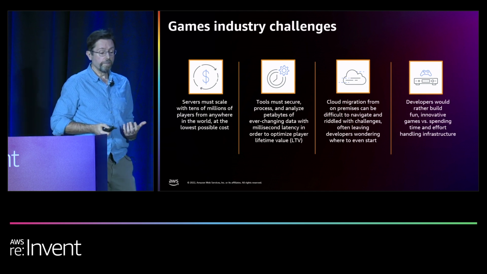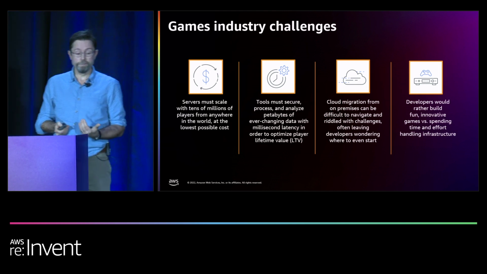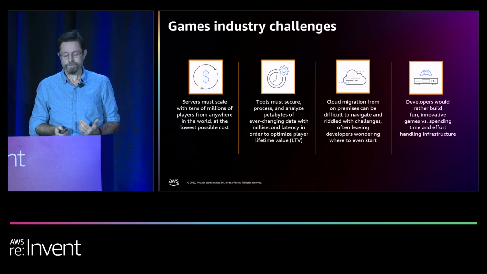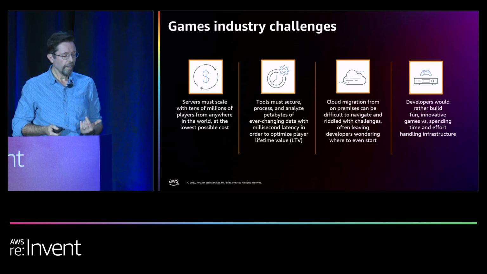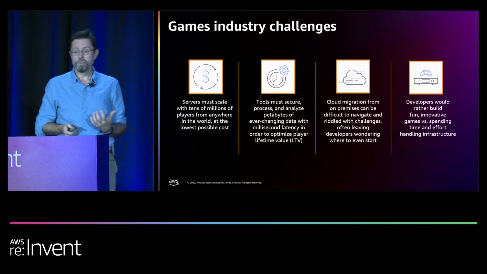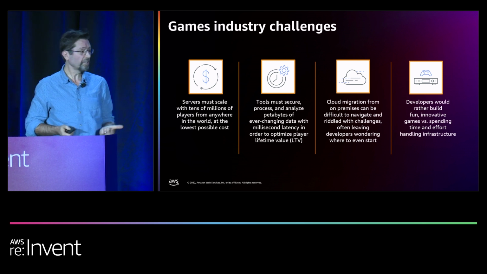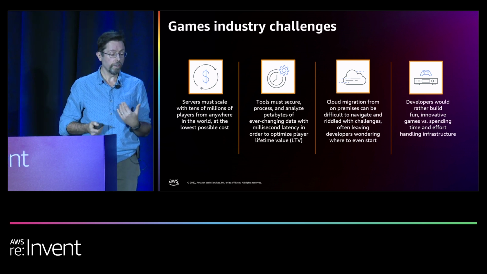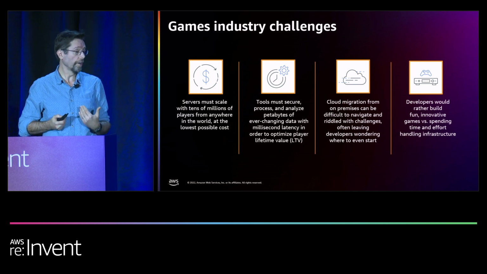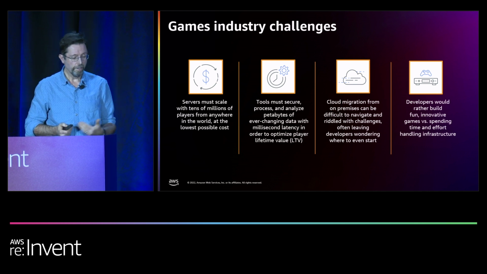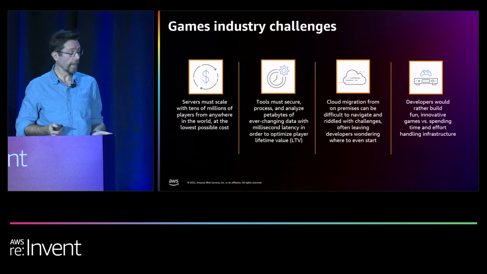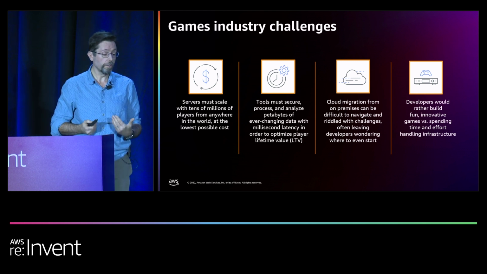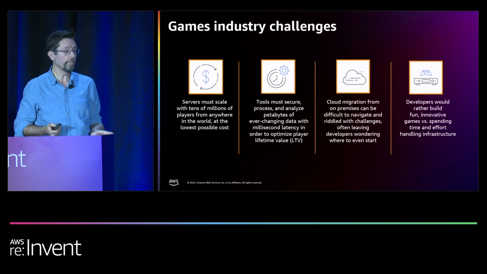So the video games industry is all about delivering a great player experience, which means game developers need infrastructure and solutions that are going to support their game vision. The success of new games is often unpredictable. So that means elasticity is really important to ensure that game infrastructure can scale based on an uncertain number of players. So game developers need servers or services that can scale to potentially millions of players, and they need supporting services that will scale up as well, so databases that might reach terabytes or petabytes of data.